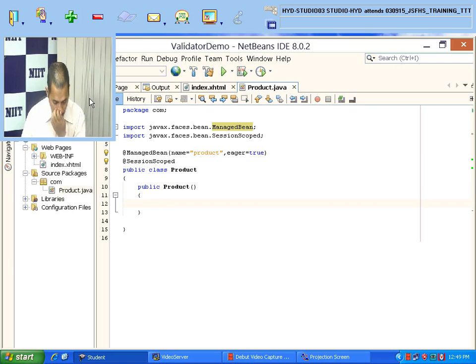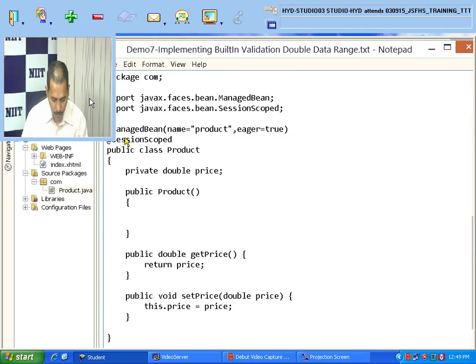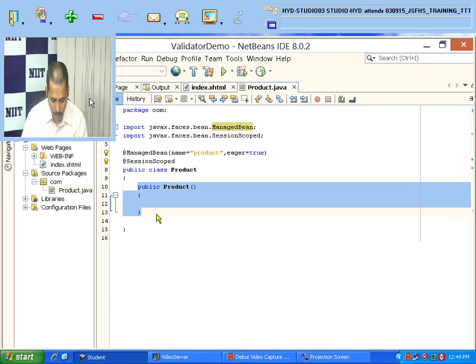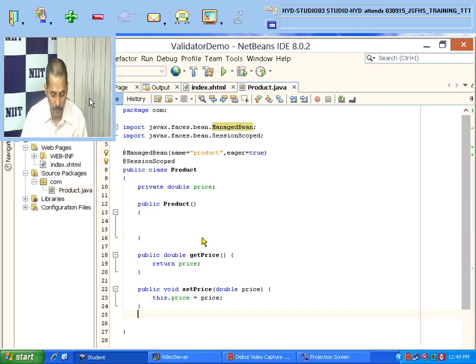Now I want to write the code within that. For the product, what I will write is simple, the price only, because for that only we are using. So I can create that. Or else you can create a double price and write getter methods and setter methods also. This is my bean code which I need to add.